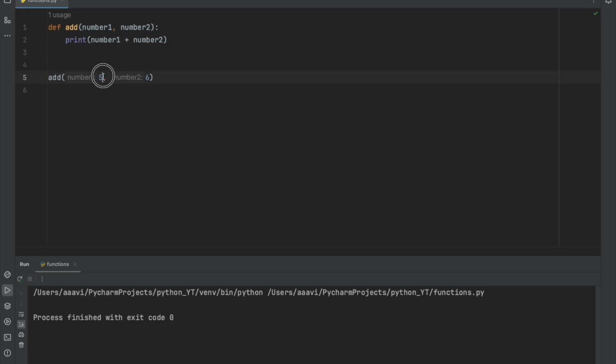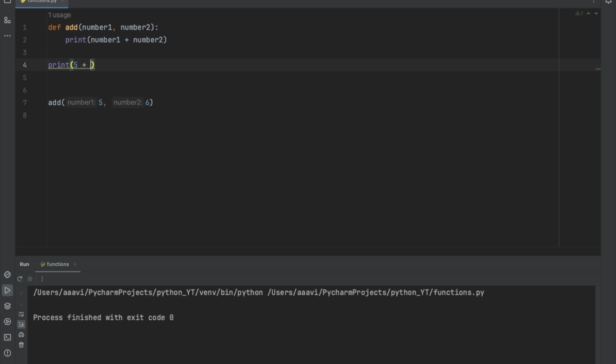This will essentially define number 1 in this function as 5, and number 2 as 6. What it's doing is taking this number 1 and replacing it with the value here. So it's just like a variable.